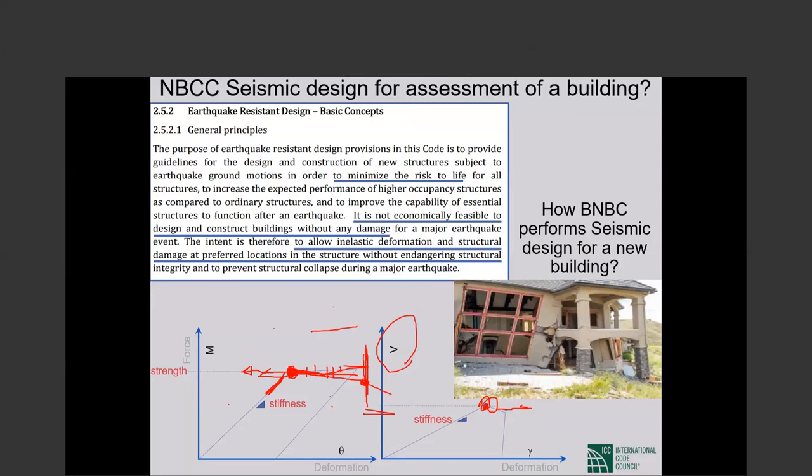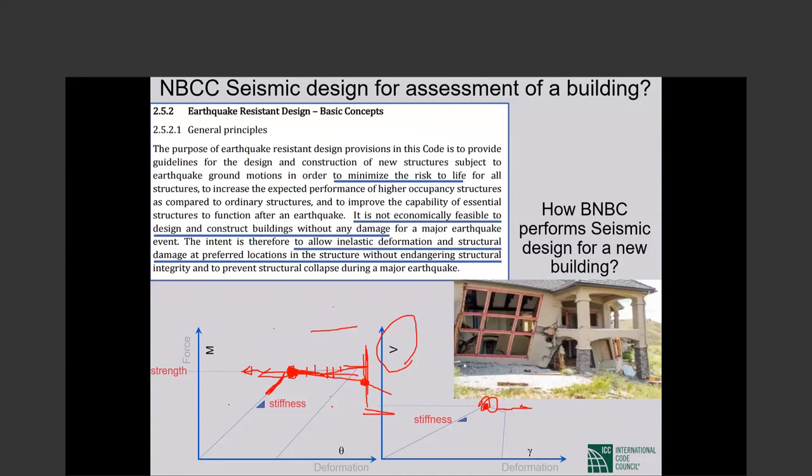But anyhow, if we want to design a new building for the earthquake, we should do nonlinear analysis, and for each response parameter, see how much damage they get and is it acceptable or not. But we don't do that. How can we do that?